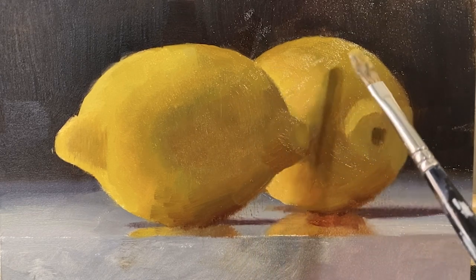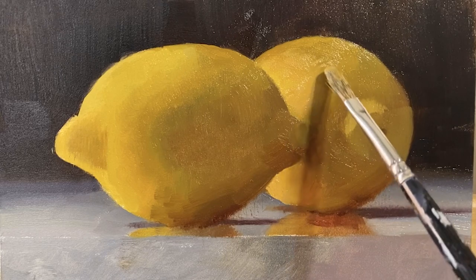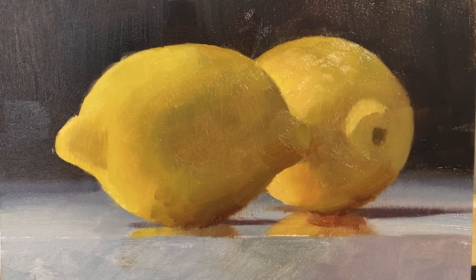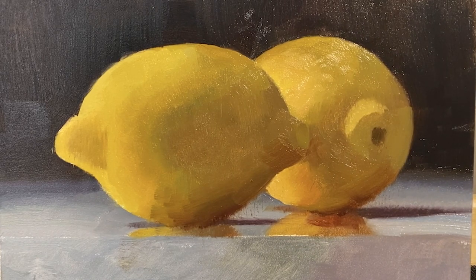I'm kind of dabbing the brush, and that allows it to deposit a little bit of paint, pick it up, deposit it, pick it up, deposit it. So it's giving a little bit of that skin texture of the lemon.